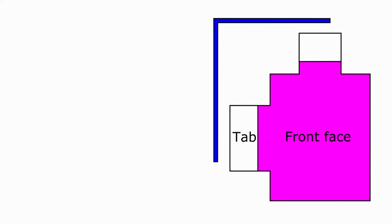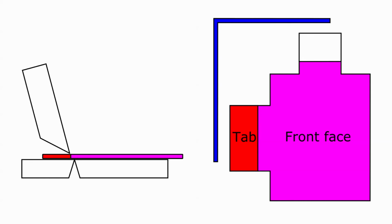Let me move the cover slightly to one side to show the tabs in full as they appear on the pattern. I'm going to shade one of the tabs in red to make it clearer in the next view. Before bending, of course, the tabs and the front face lie in the same plane. This is a partial end view of the brake with the sheet in position and ready for bending.